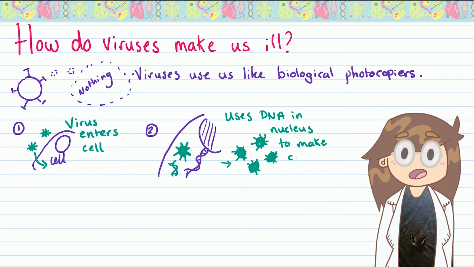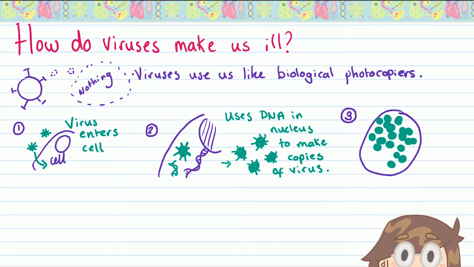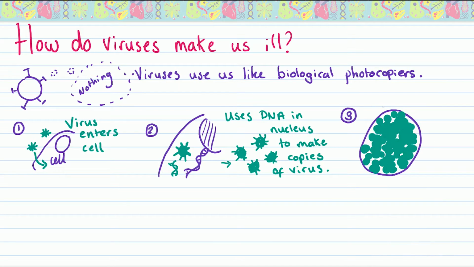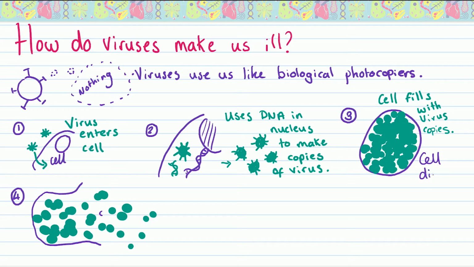The cells keep copying the virus over and over again until it gets so full that the cell bursts, spilling all the viruses into the surroundings. This is what causes you damage and makes you feel unwell. So when you've got a sore throat, the reason it's sore is because those cells are being destroyed by viruses, being blown up, for lack of a better term.